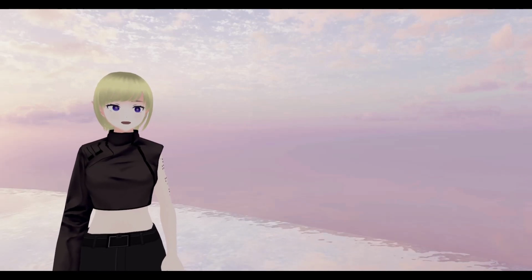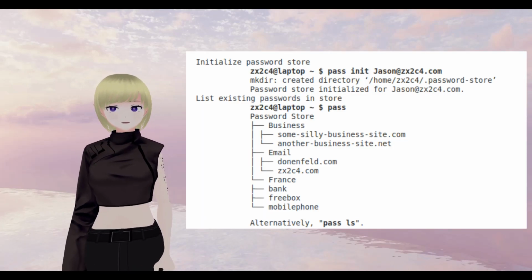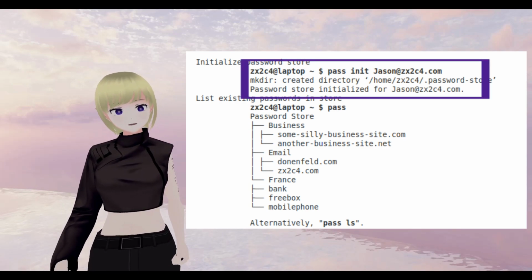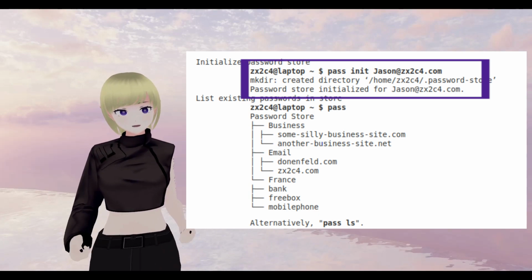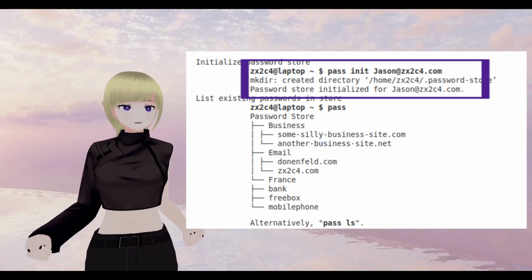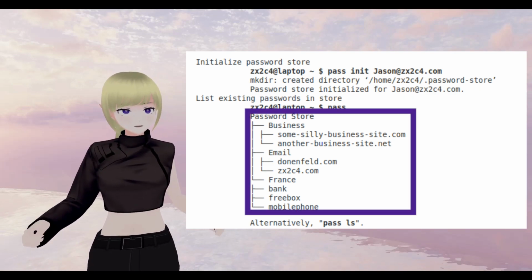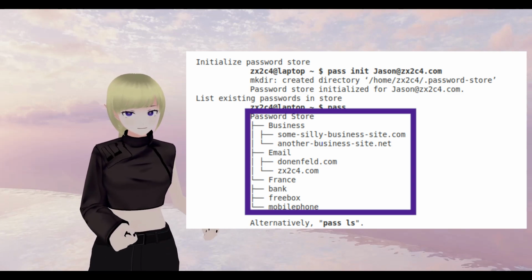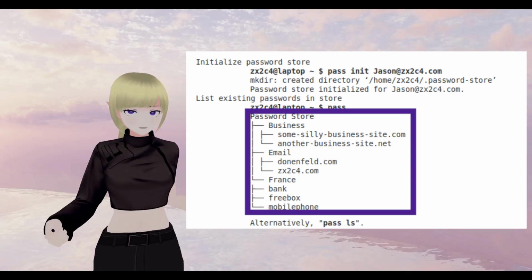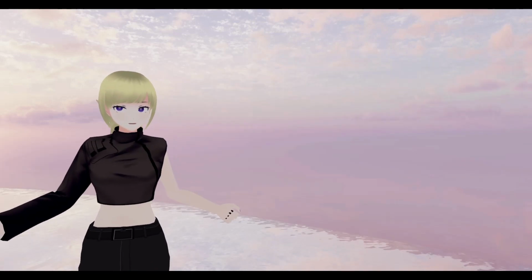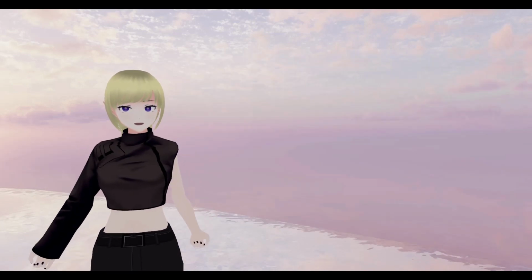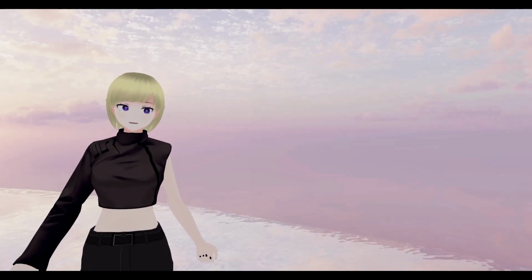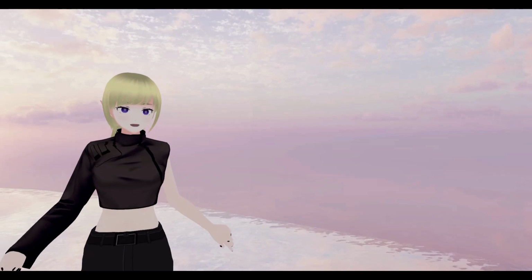The first issue that I have with GNU Pass is how it handles metadata. So when you run Pass, it creates a hidden folder in your home directory, and every time you add a new password, it creates a new encrypted file in the hidden folder to store your password. The issue is that none of the names of the folders or passwords that are stored in this hidden folder are encrypted at all, even though the actual passwords are. This means that if an attacker got access to your computer, they don't actually need your passphrase to know how many passwords you have stored away or what the name of each site in your password vault is.